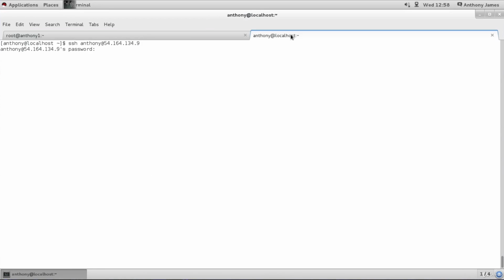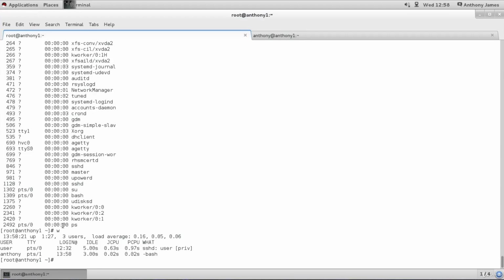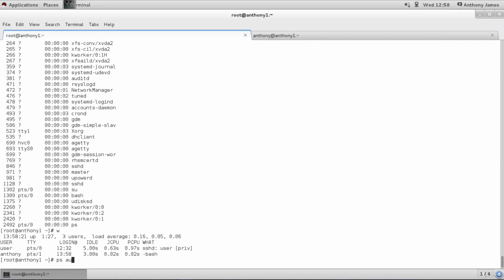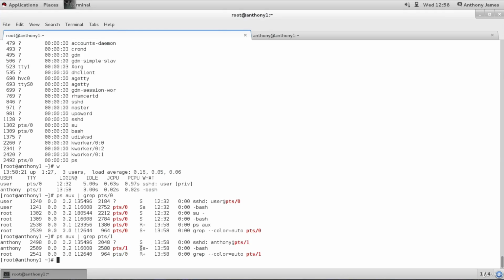Now, if I wanted to, I could log back into my linuxacademy.com lab server. Inside of here, if I did a w, we would see that we have PTS1 for my Linux user. If I did a PS -AUX, which is going to list all process IDs on a system, and I grep for that PTS0, I'm going to get a process ID. Now, my concern here is that it's the root user. If you notice, I used 0 instead of 1. So if I do my 1, it's going to give me the process ID for that user.